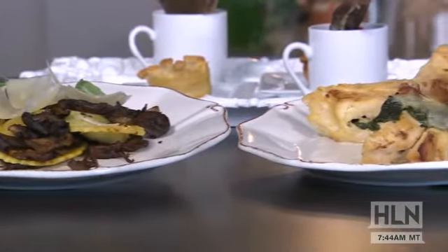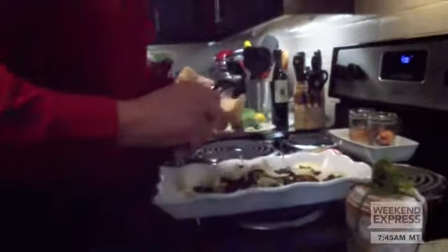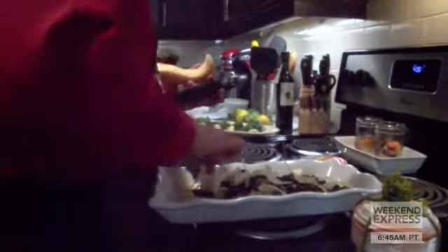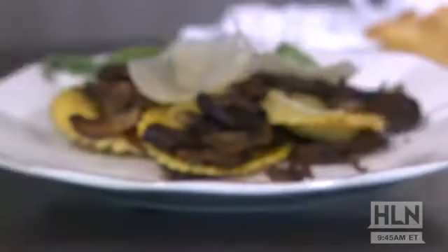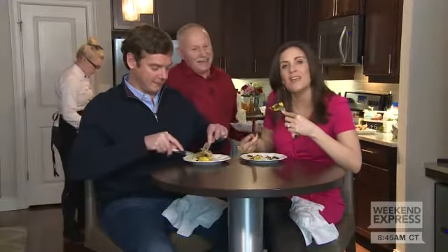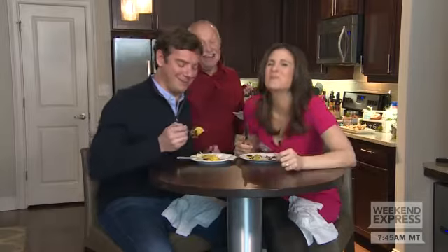Tim brings out fresh ravioli stuffed with wild mushrooms, topped with big shavings and curls of Parmigiano-Reggiano. What's great about family style is that it gives a table of eight the flexibility to enjoy food and have a very social experience — people chat more. That sold her on it: the idea that everyone would feel more together. Graham admits he doesn't chat as much because he's too busy eating.